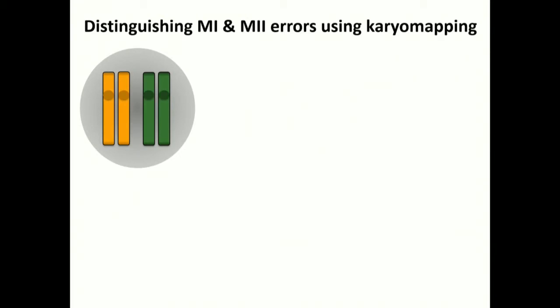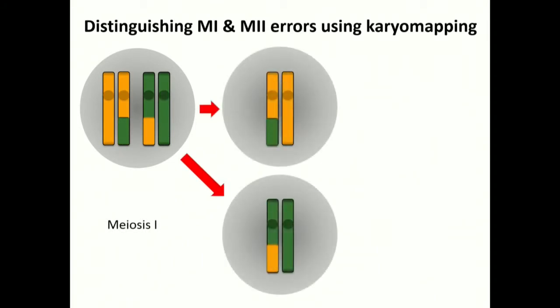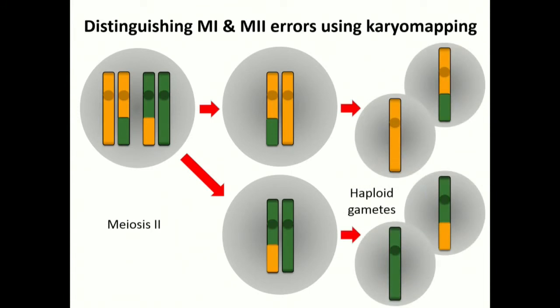Here's how, of course, it should go, which I know you're all well aware of. You have the two homologs. They've both replicated to have two chromatids each. You may get some recombination that goes on between these as well. Meiosis I, you get the separation of the homologs. Meiosis II, the separation of the chromatids. So that's how it should go.